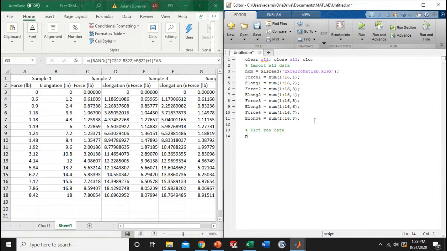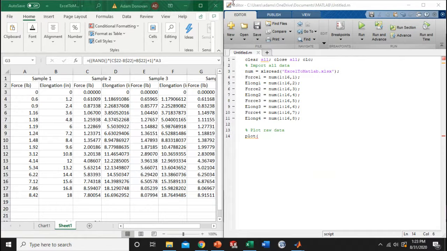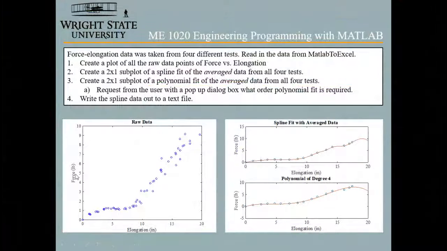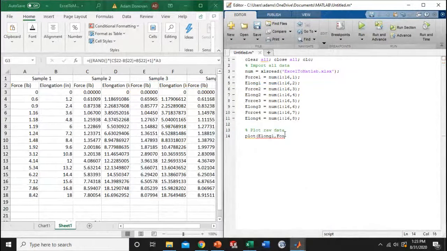Okay, so I can actually use all of these in one plotting function, but I'm not going to. This is going to be force. So now I need to pay attention real quick. Before I even type anything, I want to make sure I do everything correct. Let me full screen this. Force is on the y-axis, elongation is on the x-axis, and I need to be careful with that. I almost did it wrong. I need to make sure that elongation is x always from here to the rest of the example, and force is going to be on the y-axis. So when I'm doing my spline fit and polynomial fit, I need to remember that force is y, elongation is x. And so elong 1, force 1.